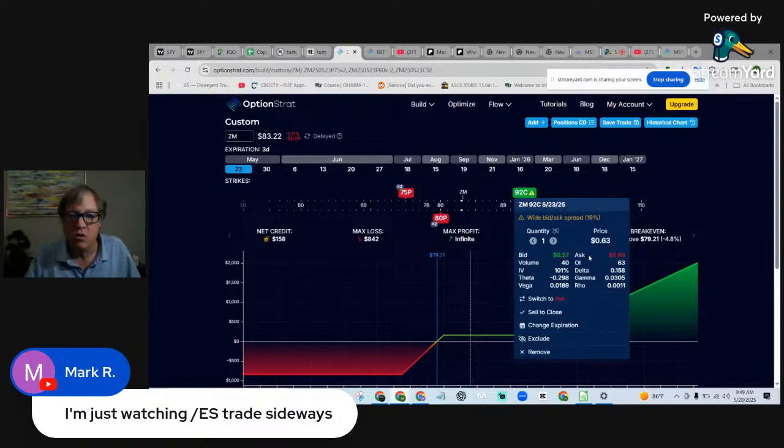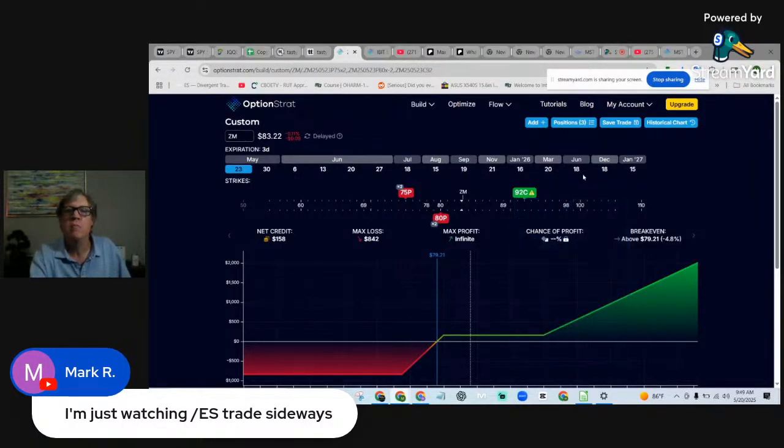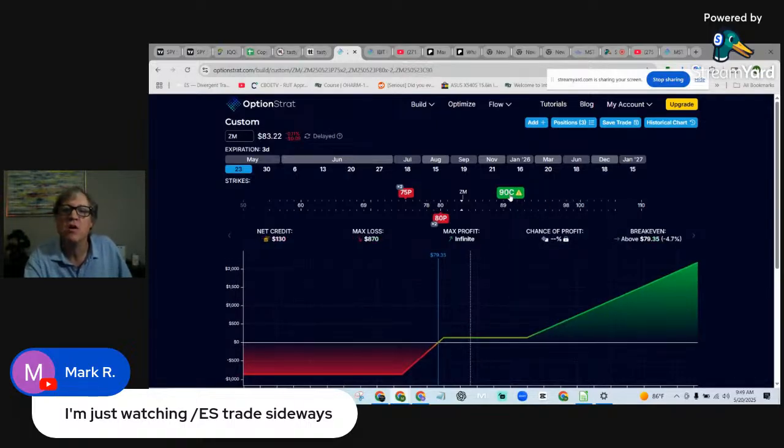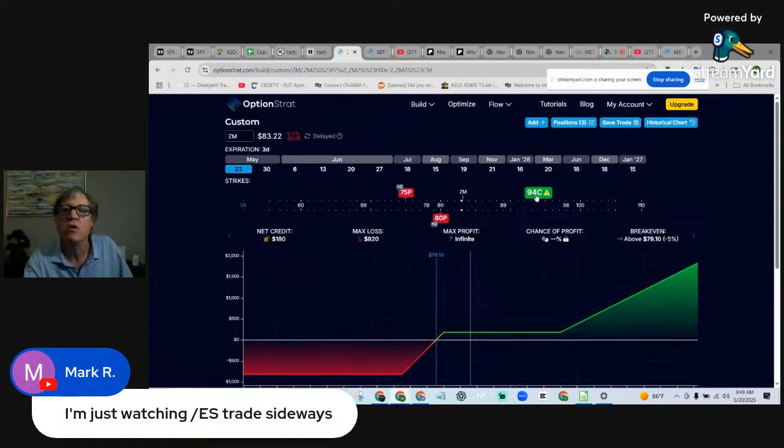I go for the middle, just like everybody does. That's why on Tasty Trade, it defaults to the middle. But anyway, start at the middle and try to work your way out. Be cautious with that one. You could also maybe move it. Sometimes a one or two strikes in or out is more liquid, but none of these are.